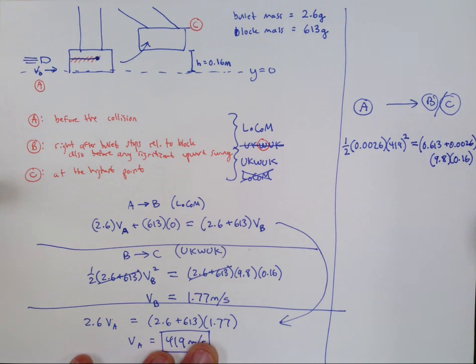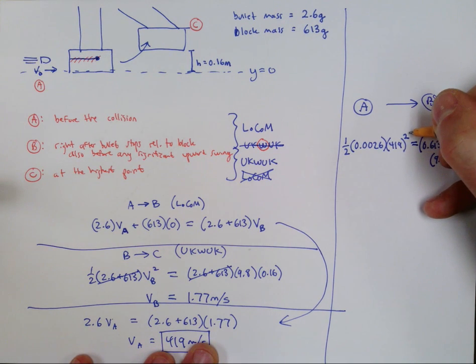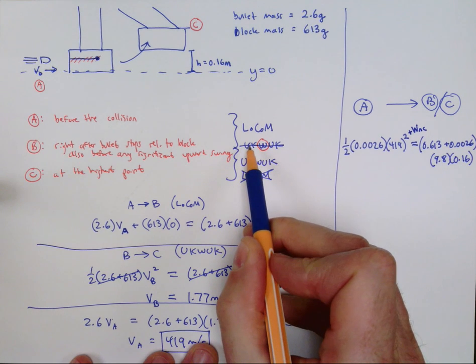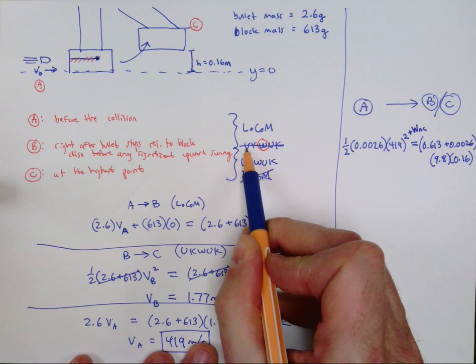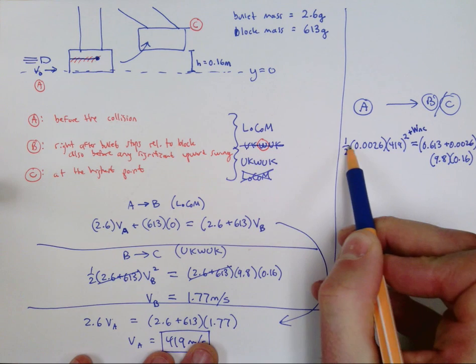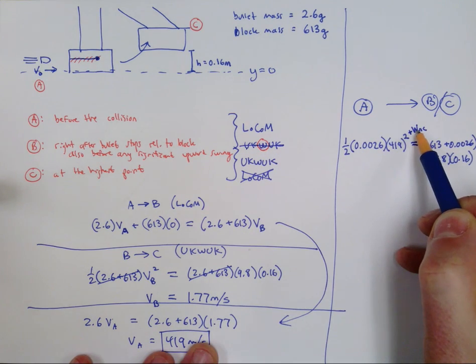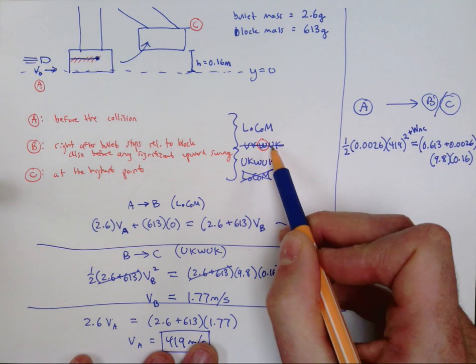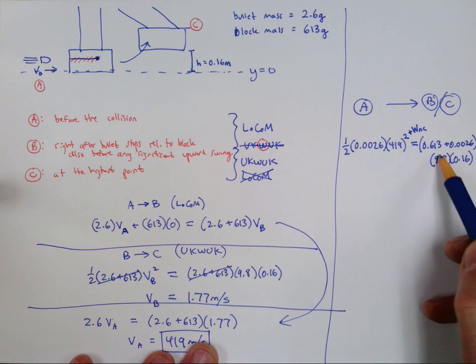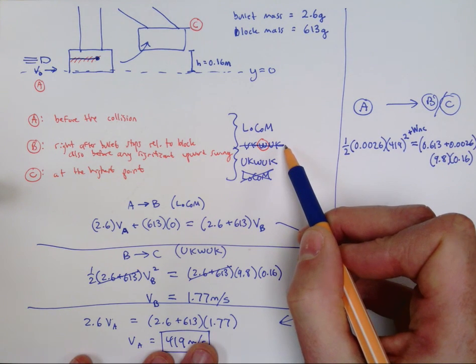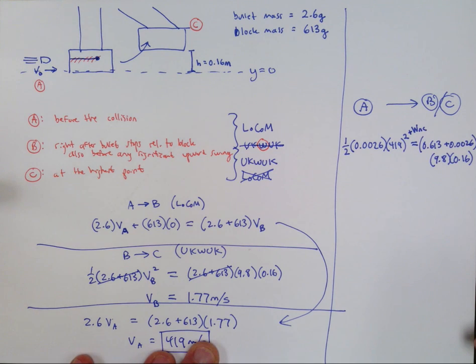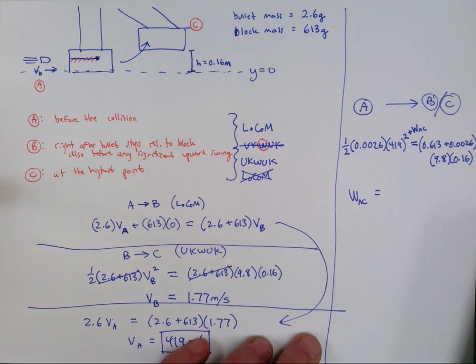Oh, and you know what I forgot? Forgive me for this. On this side of the equation should be plus WNC, all right? So I have the potential energy at A is 0. The kinetic energy at A is this number right here. Can't forget the W because there is work being done by a non-conservative force between A and C. And then on the other side of the equation, there's potential energy at C, but there's no kinetic energy at C. So sorry I forgot the W and C, but anyway, let's see what we get as an answer here.